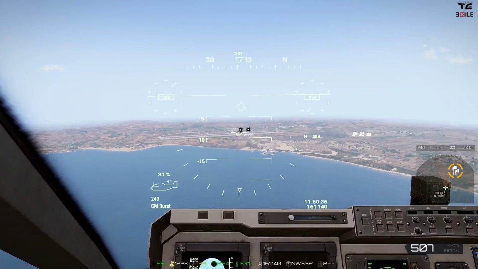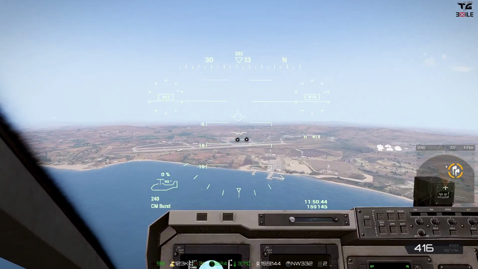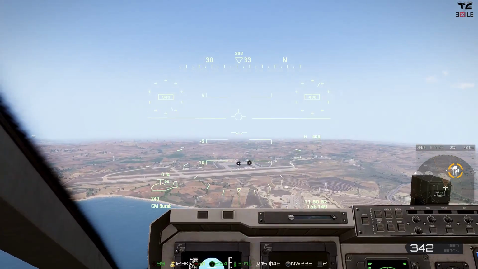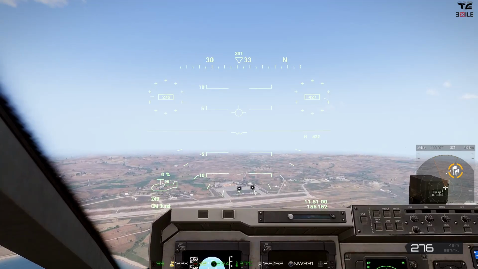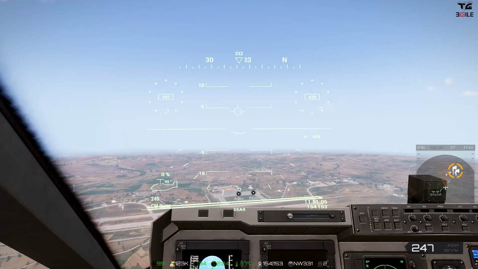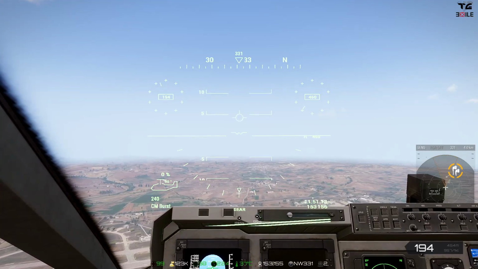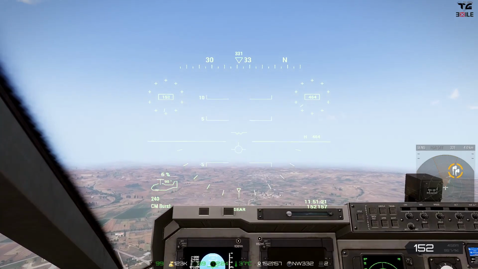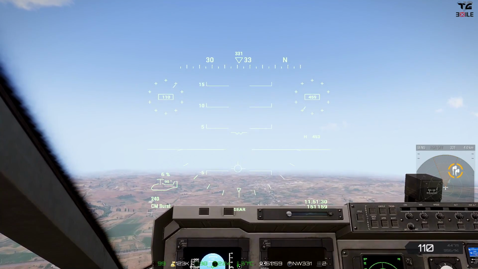Okay, there we go. So throttle in back, air brakes on, pitch in the rotors. So you can see now on the bottom left, rotors are at 90 degrees. And we are dropping speed dramatically. Let's get the gear down just so we know it's down. Now I am doing these very high for tutorial purposes. You can see I'm at nearly 500 meters up. I would normally do this very low to the ground.